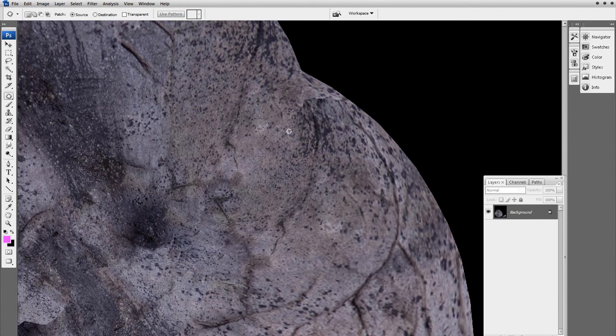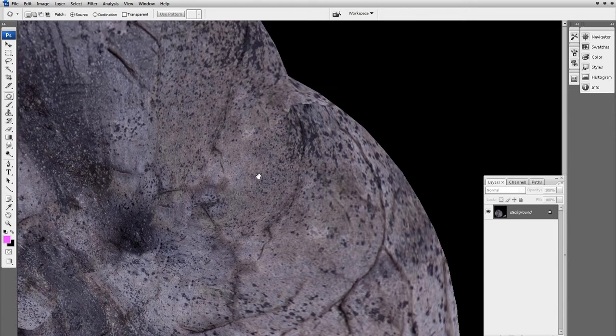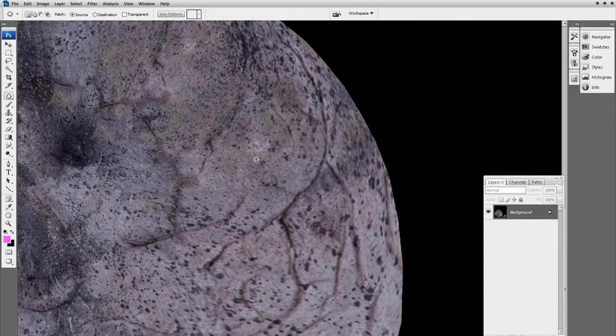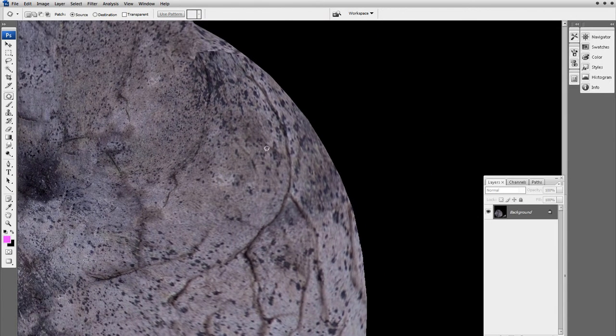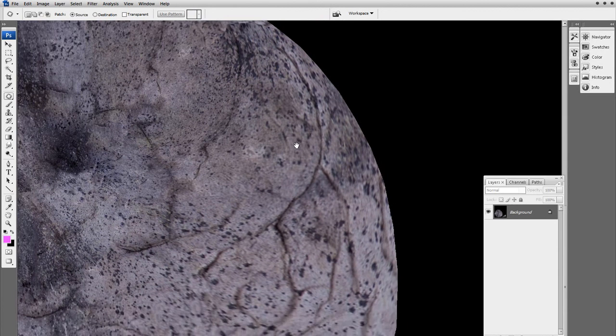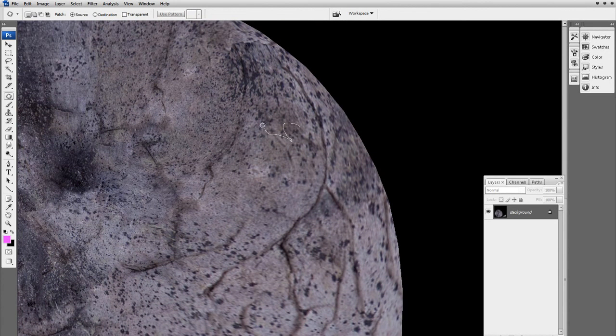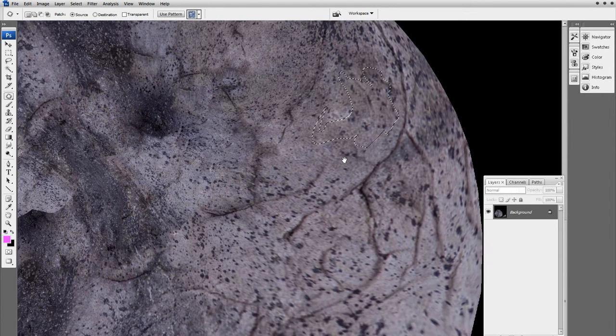So that's one of the things that I'm not too happy about when it comes to using 3D programs and stuff like that. I mean 3D paint programs.